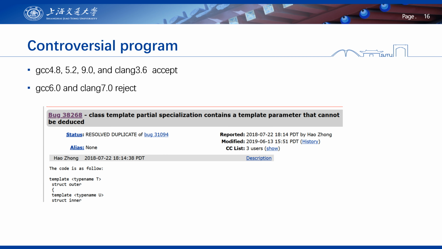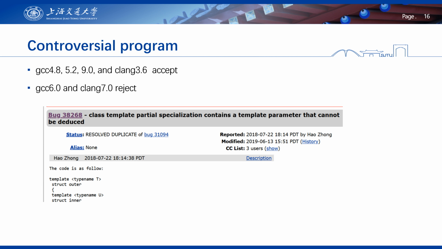We also found some controversial programs. In this example, the program is accepted by GCC 4.8, 5.2, and 9.0. It is also accepted by Clang 3.6. However, the same program is rejected by GCC 6.0 and Clang 7.0.